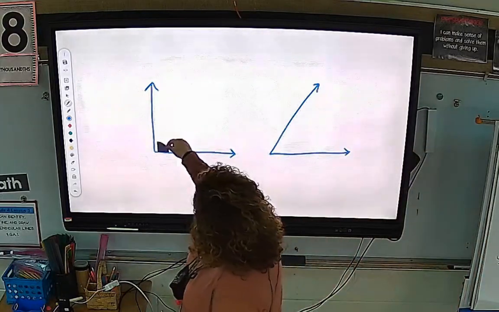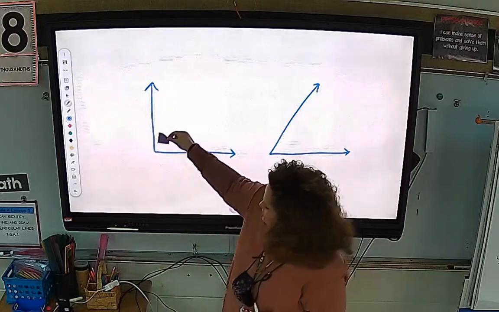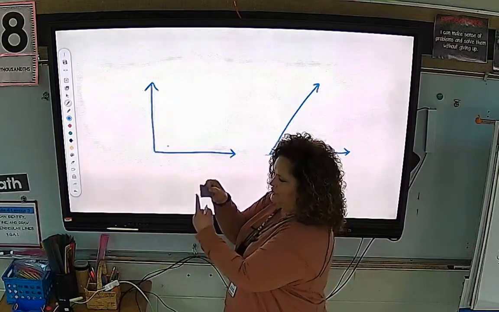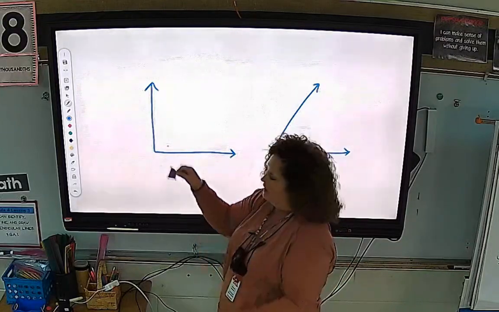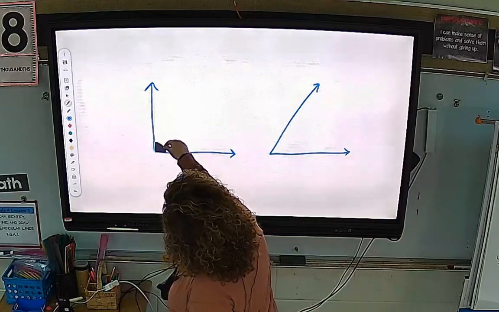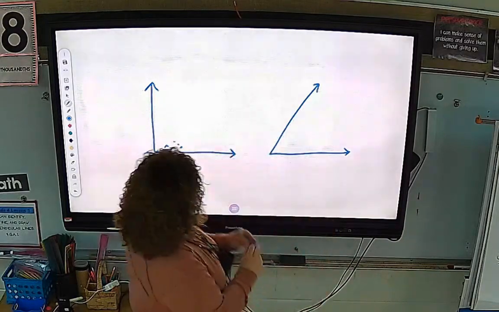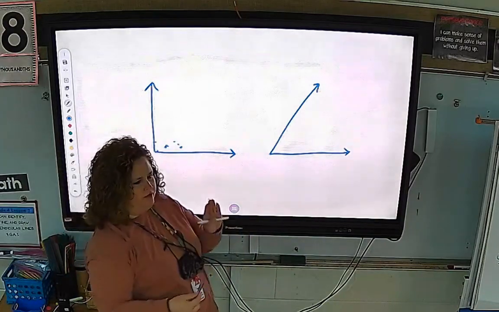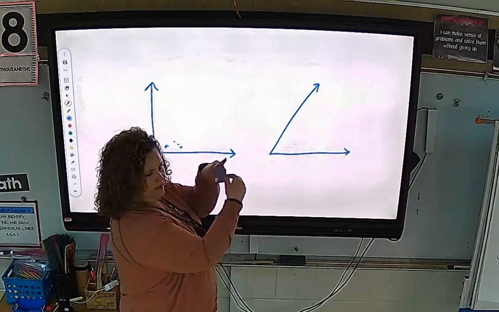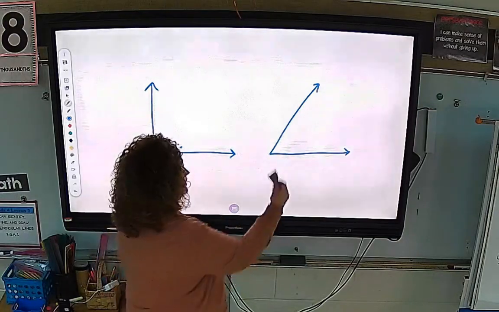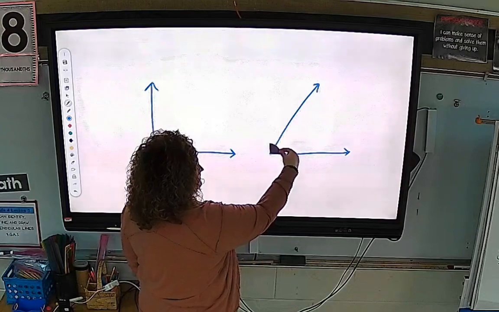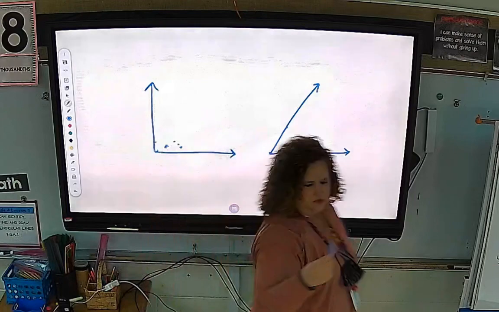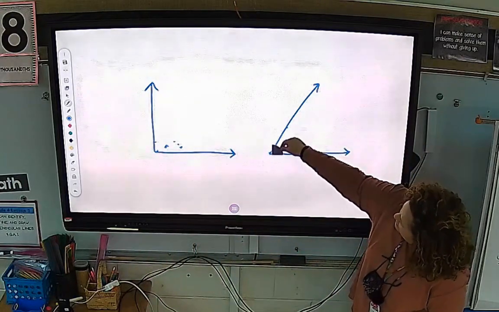I'd come down to the corner. I'll turn around and show you in just a second. I'd put it right there and see if the lines of my angle matched up with the lines right here. Do they? Yes, they do. I know my back is to a lot of you, but I would put it right there at the corner. Now, if one of my lines went up under it, I would know that that angle is smaller. I try to line this up, and does that work? No, this is going up under it. That's definitely not.